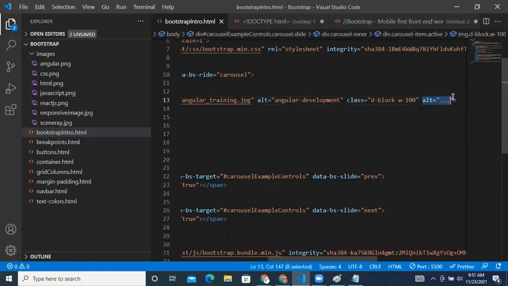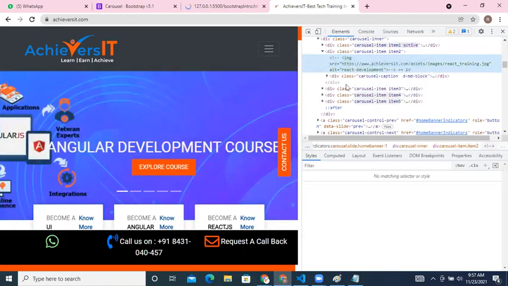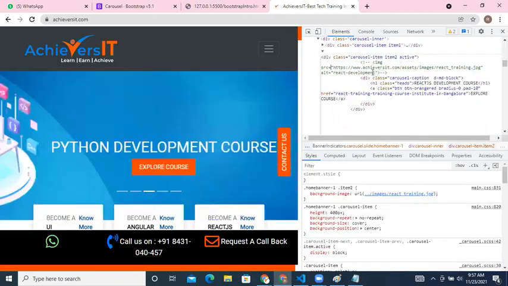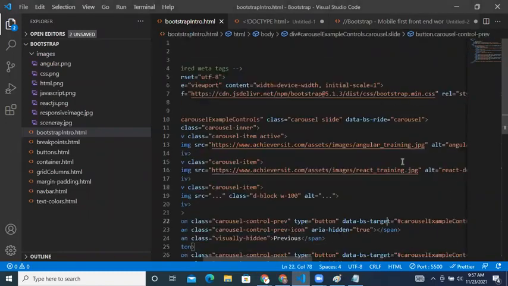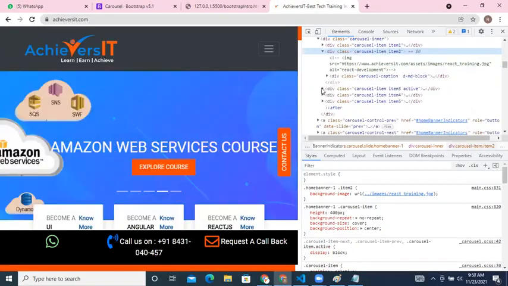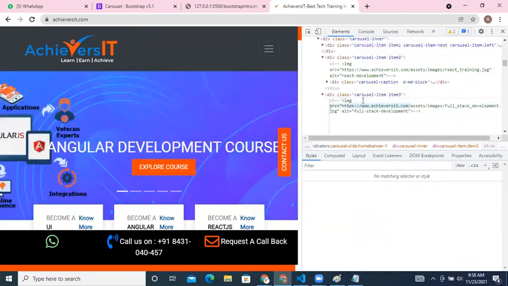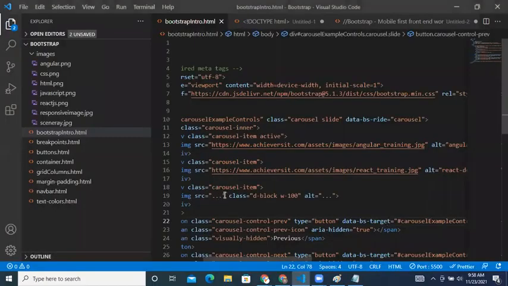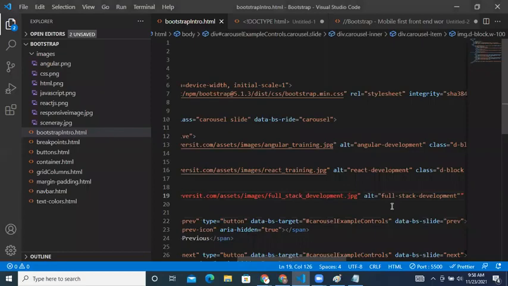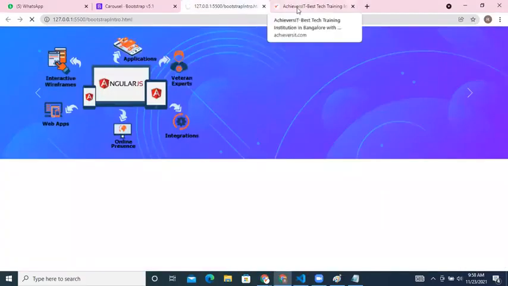We'll take one more. This is item 2 and this is item 3, for full stack. So this is taken here.